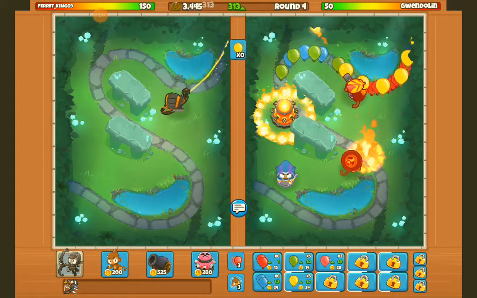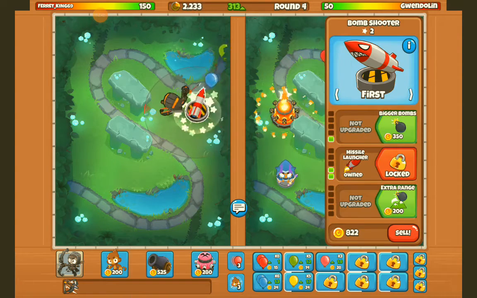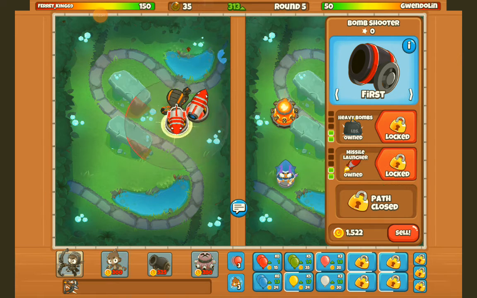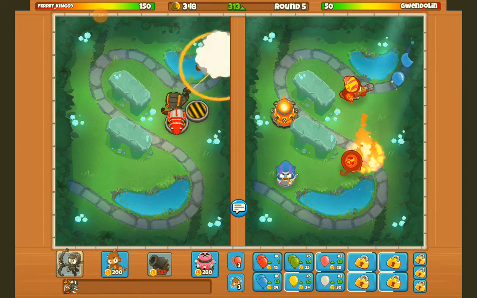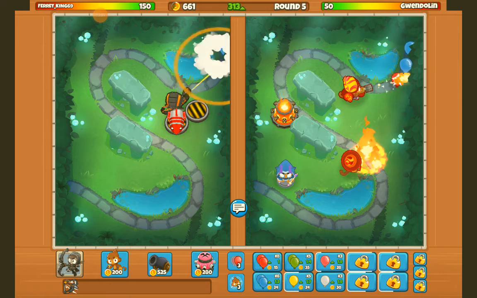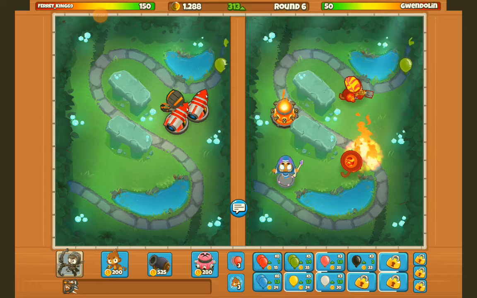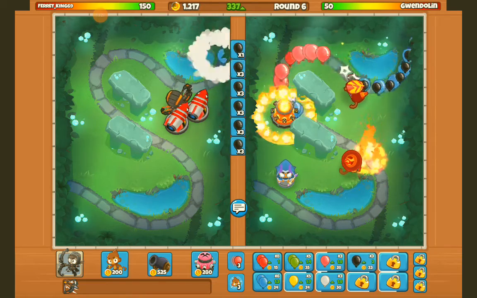Now we wait. We wait. I think plasma balloons are the one after the next, hopefully. Wait, no, are those your zebras? I don't know. We'll see. And at 6, we get black balloons. Are black balloons immune to fire? No, okay, I thought they were for a second.